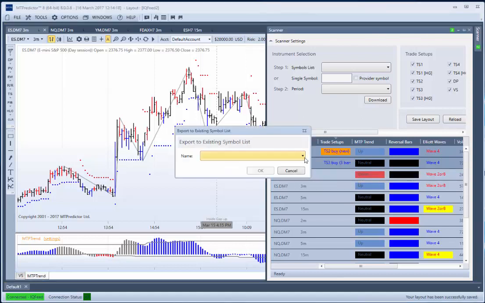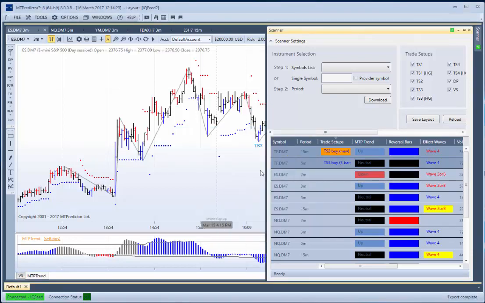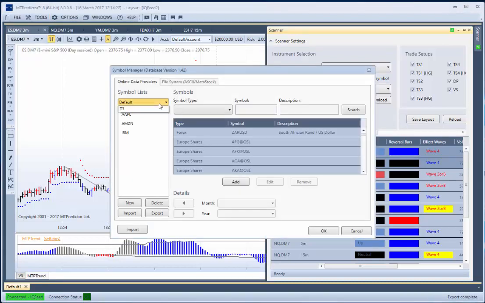If I export these to my Steve 1 list that I had there and do OK, now if I go back to Tools, Symbol Manager, I look at Steve 1, you can see that those markets I exported from the scanner are now in that particular symbol list as well.